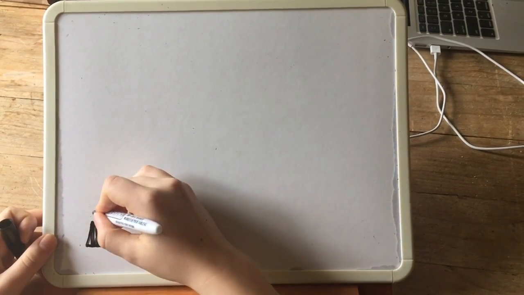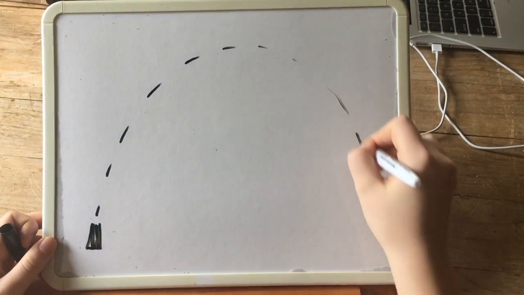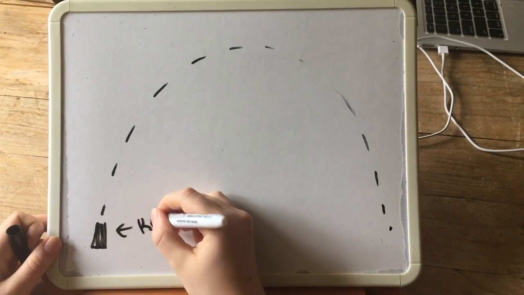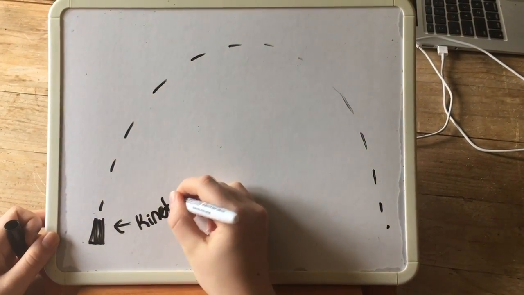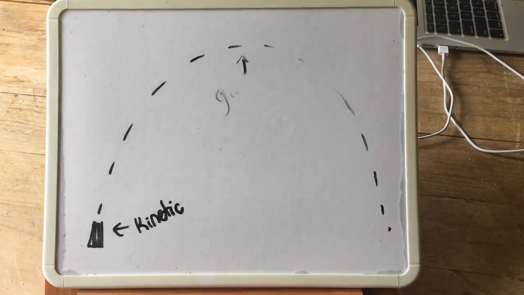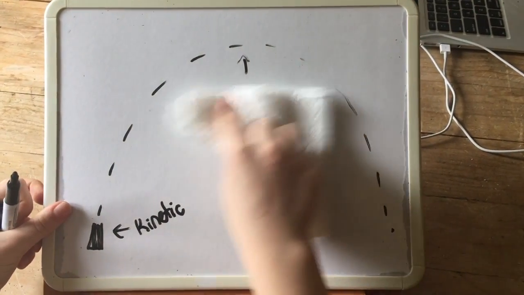So you begin with this cannon, which has the firework inside it, and when you have the gunpowder, which ignites, because all of the pressure that's created from that explosion can only go in one direction, it creates a ton of kinetic energy for the firework, which causes it to go in this big parabola that I've drawn.